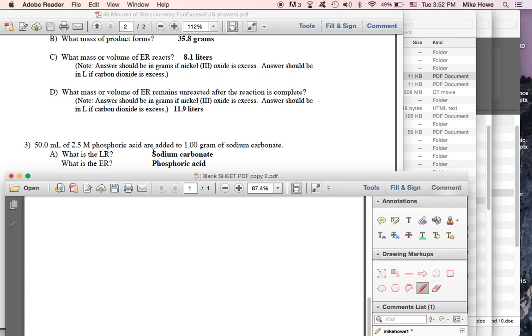All right, so we've got phosphoric acid, H3PO4. Now you're supposed to know that, of course, from what we talked about for acids. We're going to add to that sodium carbonate, Na2CO3. That's a double replacement reaction, so you're going to get sodium phosphate, Na3PO4. And you're also going to get H2CO3, but you'll remember in the salt lab we did the other day that H2CO3 spontaneously decomposes into water and carbon dioxide. So that's your equation.